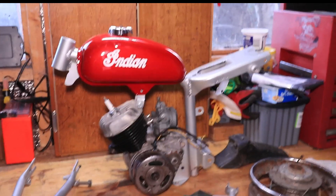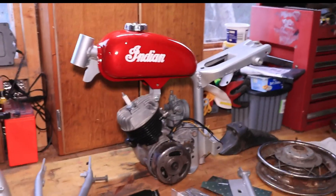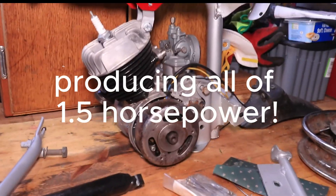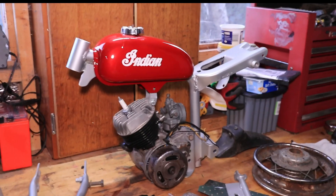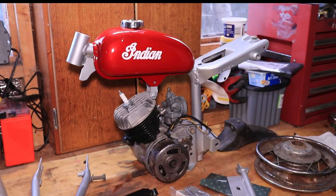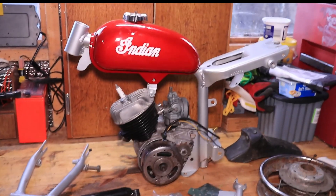I'll run through what has been done to the bike and what is still needed. But first of all, to answer the question in the thumbnail — yes, it's definitely a real motorcycle. It's a 50cc two-stroke, designed for a child obviously, given the size of it. These were only available in America, I believe. The Indian company was bought over by Kijiva, or there was some collaboration — I don't really know. Maybe if somebody knows the story they can put it in the comments.